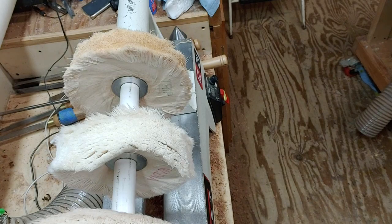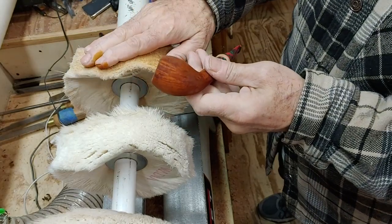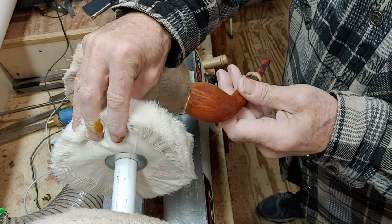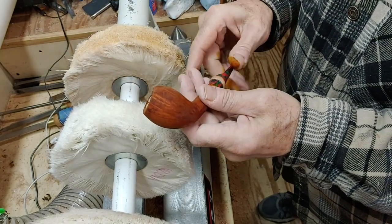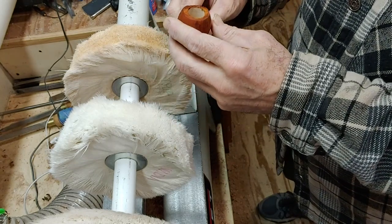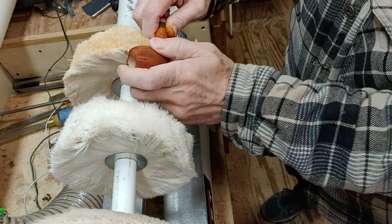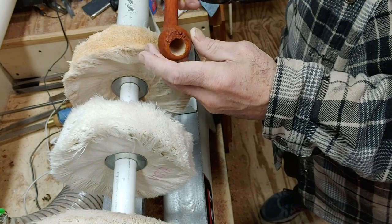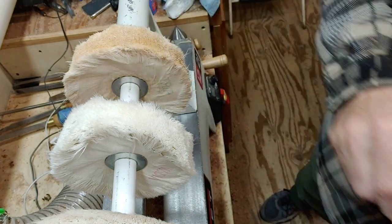Okay, so what I'm going to do is start out with the triple E wheel, and then I've got a white diamond wheel, and then I'll stop there. If it looks okay, I'll stop there. I'm going to go fairly easily on this. When I first started making pipes, one of my downfalls was putting too much pressure on, and it would create a lot of unevenness in the finish, and I'm going to try to avoid doing that today.